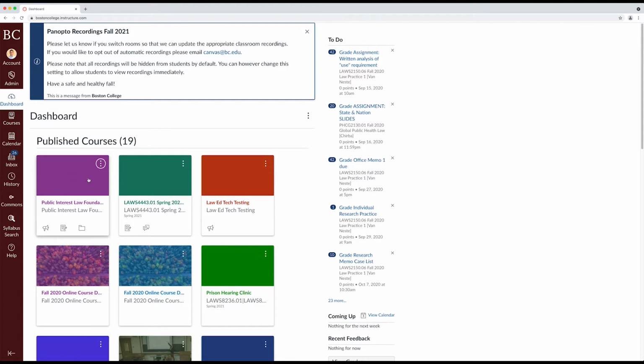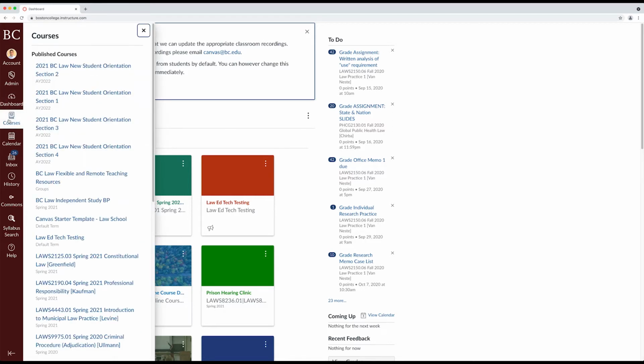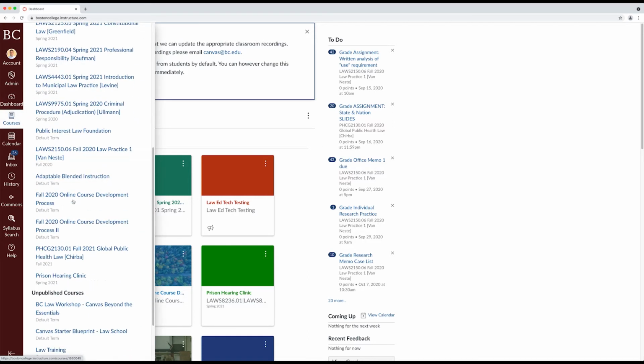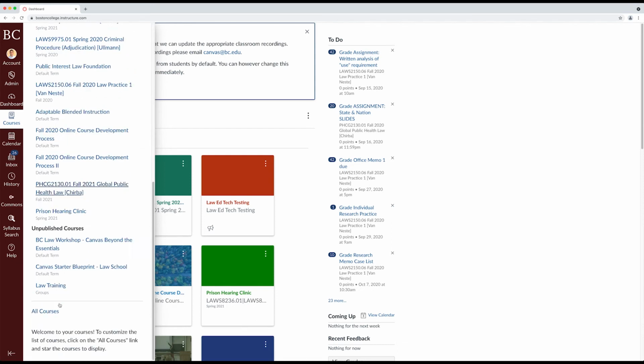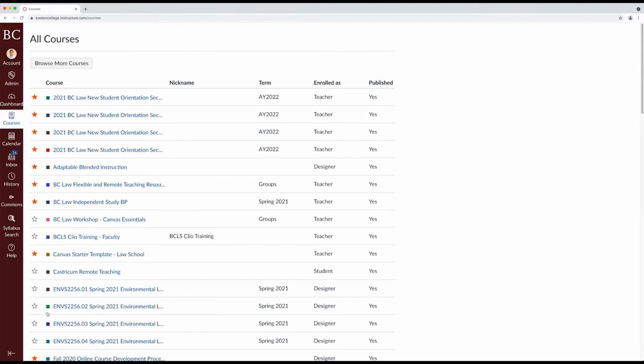The other thing you can do is simply remove all the courses from the dashboard except for the current course you're working with. So in order to do that, I can click on courses here in my global navigation, scroll down to the bottom of the page here, click on all courses, and then every course that has a star next to it will appear on your dashboard.